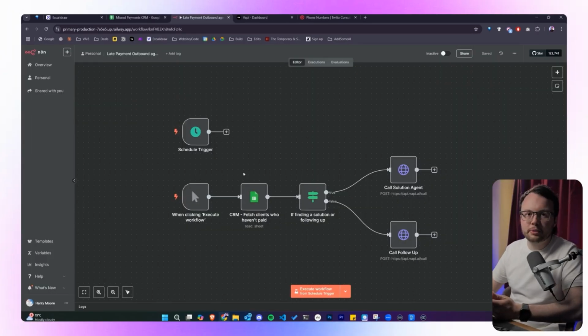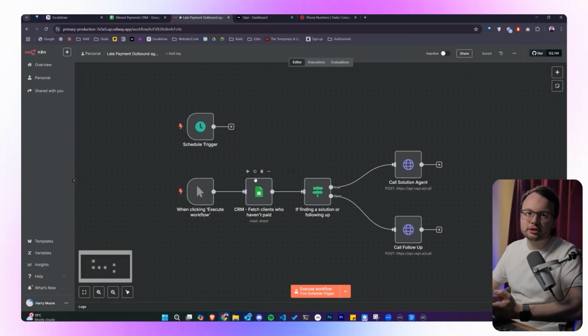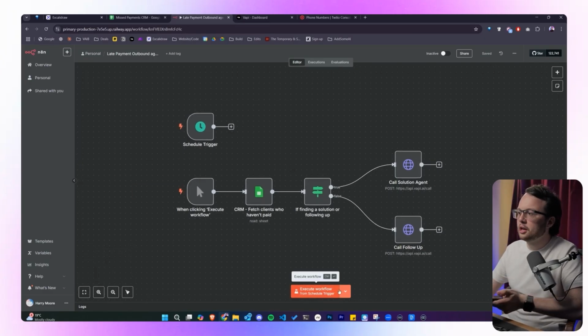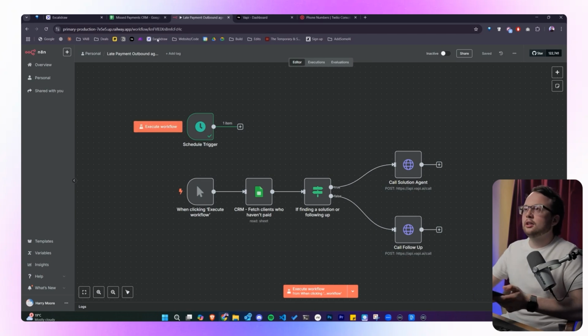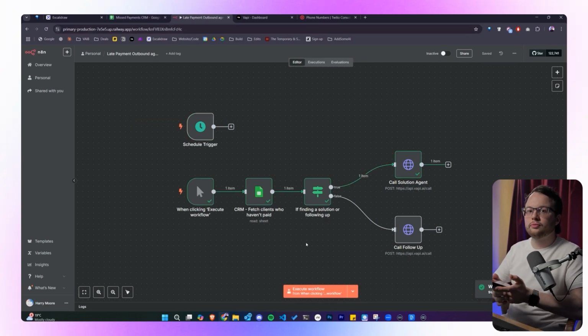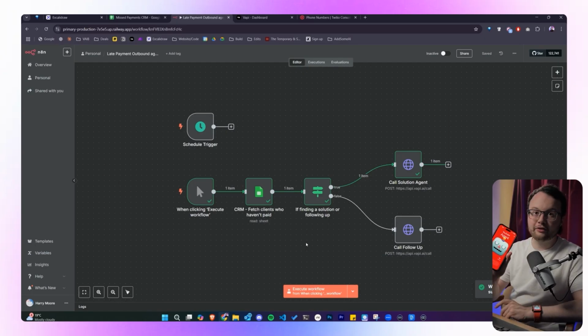I'll go into detail in a minute about how this exactly works, but first I'll give you a demo and I'm just going to trigger this manually just to show you that. So since I'm yet to actually call yet, the idea is that this should go to the first agent and we'll see that just now. Just like that. I'm getting the phone number coming through.